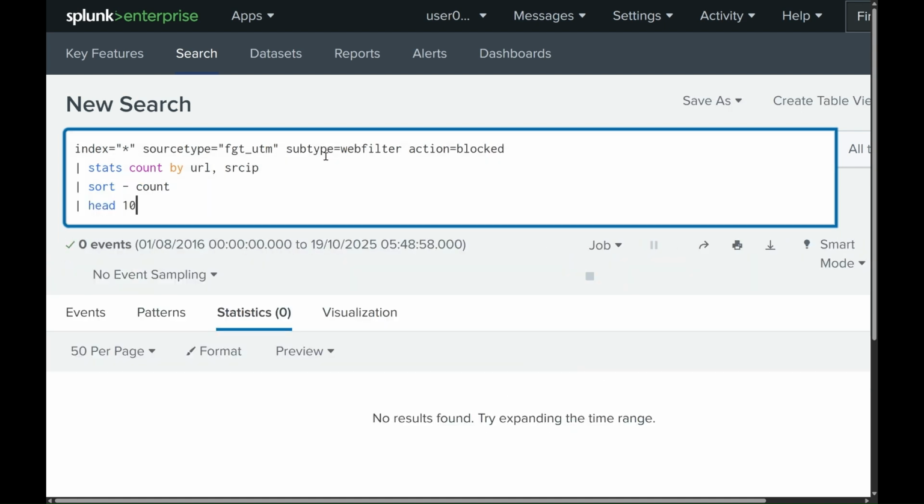So this is going to find and highlight the malicious or restricted domains accessed by users. So I do not have any log matching this rule. So let's jump on the next one.